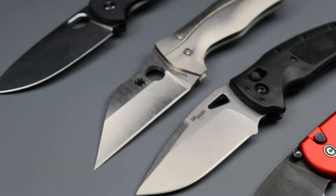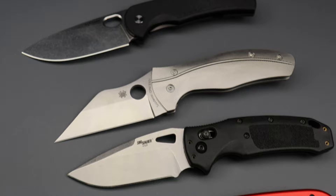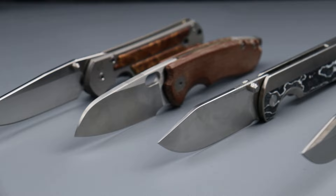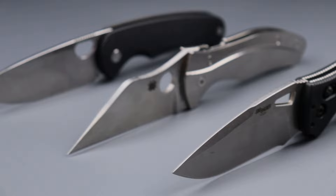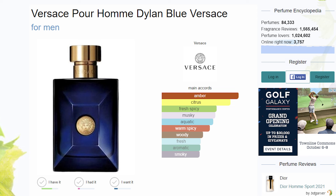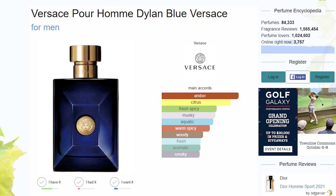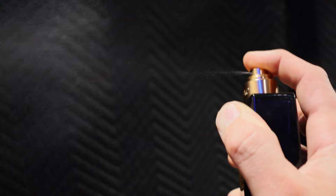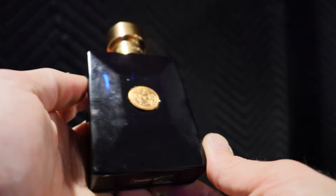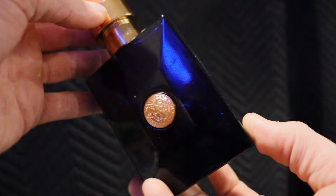One last fragrance — and this one sums it all up. If you're the guy who likes everything — slip joints, Riyat, Benchmade, Spyderco — all knives, all brands, you just like what you like — then you're going to love Versace Dylan Blue. It's one of the best fragrances of all time in my opinion. I've watched it beat countless other fragrances in street interviews. It's super affordable and it is a powerhouse — beast mode. It will easily last 12, 16, or 18 hours.